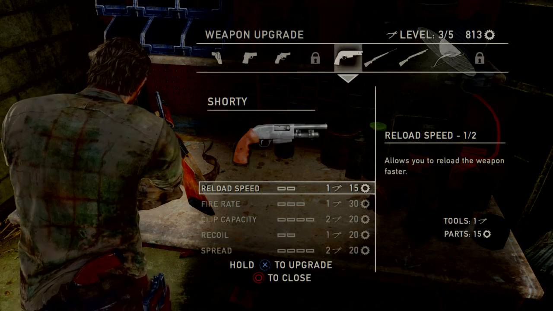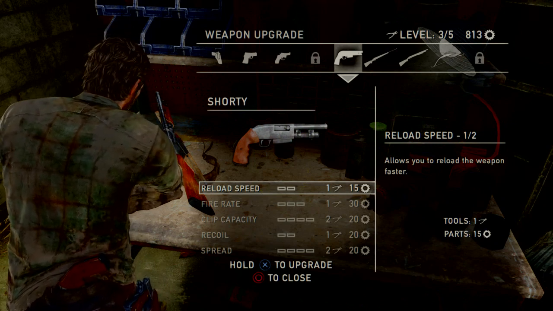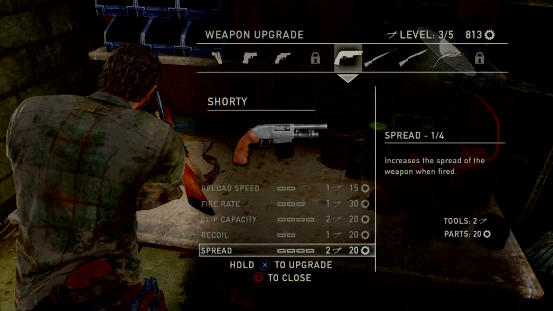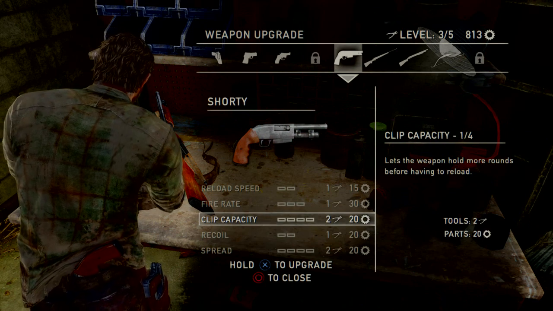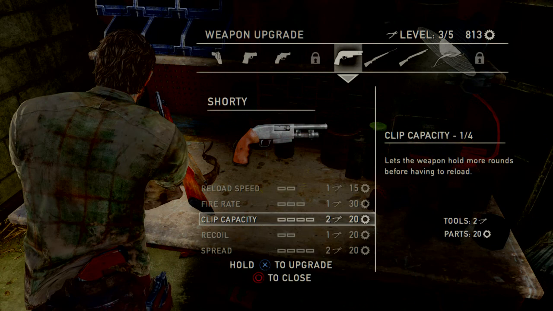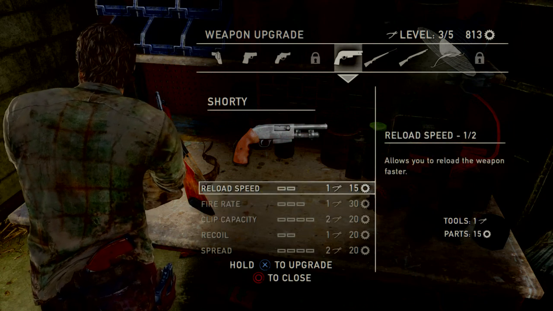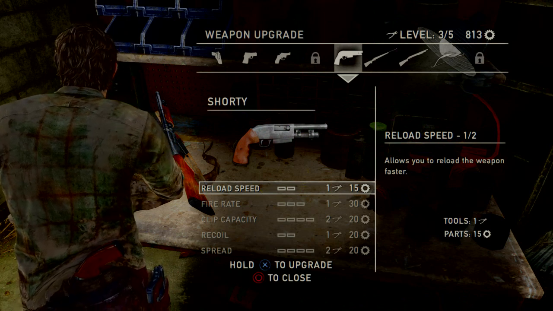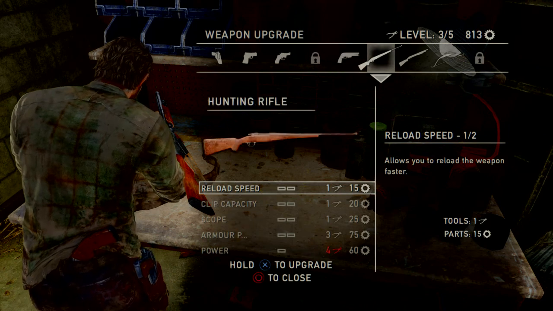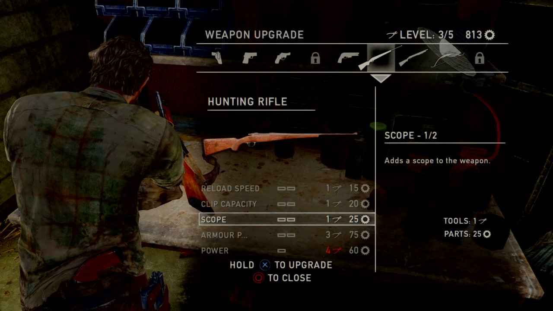Then we have the shorty, which is basically, as I said before, a handgun version of a shotgun. If you're going to do anything with it, you might want to do the spread, maybe the clip capacity, because it only has 2 rounds in a clip. Fire rate's pretty solid anyway. Reload speed depends on how much you're using it, but we don't get that much ammo anyway, so how often do you reload?